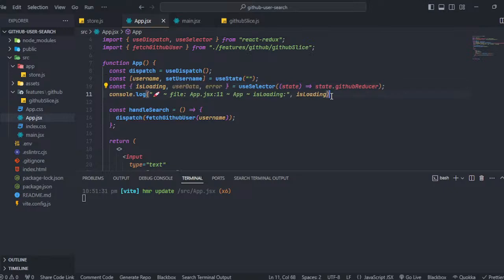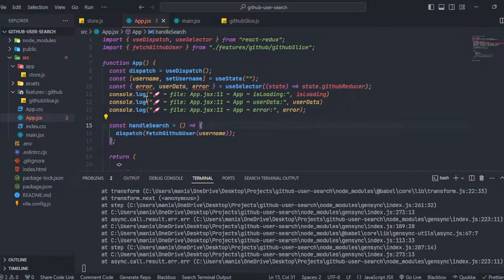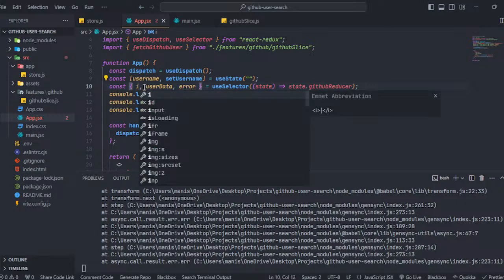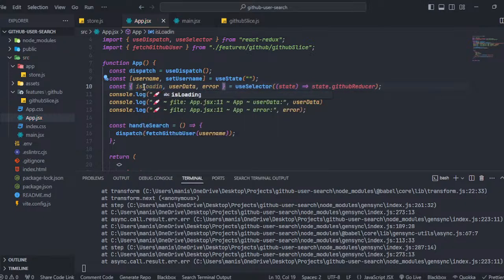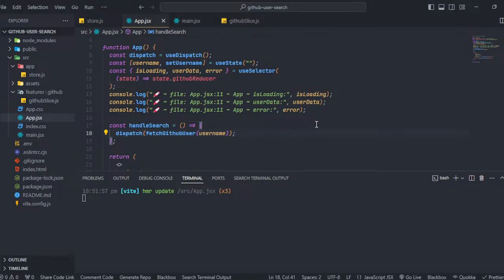Let me do it. Yes, now it will have loading, then after that user data, now error. So I have console all the state here.